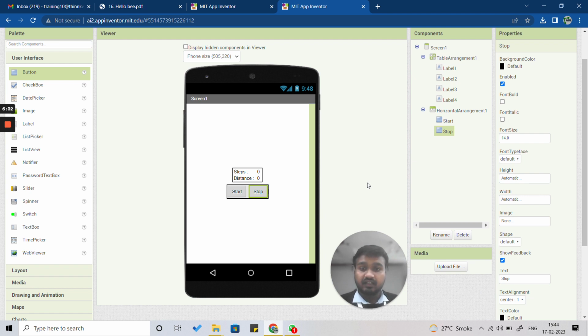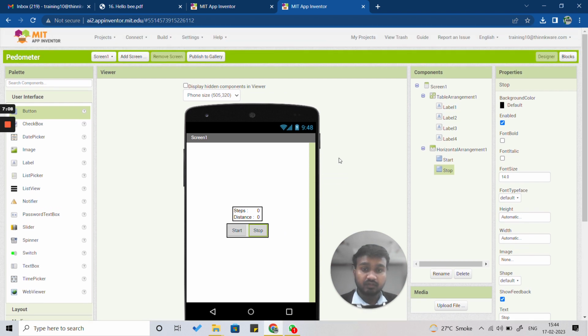So our steps, distance, Start and Stop are created. Now see what will happen. At the very beginning only Start will be visible. The Stop button is not going to be visible. Then once I click on Start, this Start button will become invisible, and then this Stop button should come up. So we are going to write the code for something like this. Let's switch to the coding part.